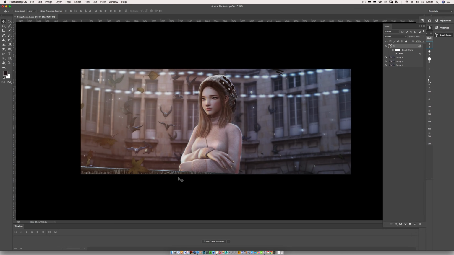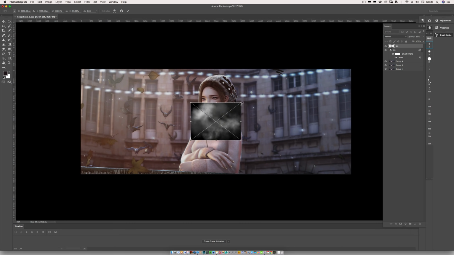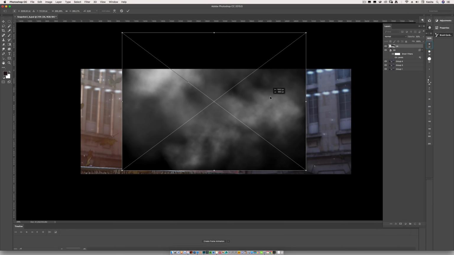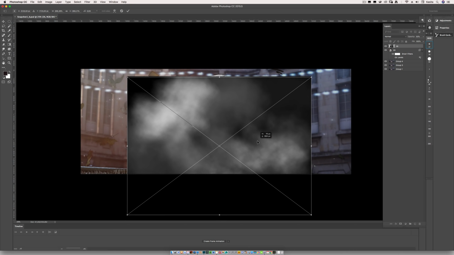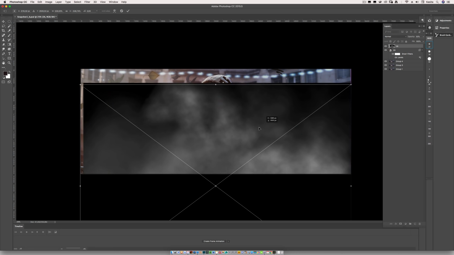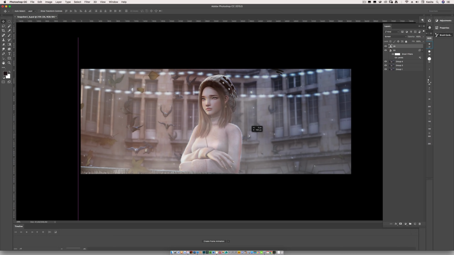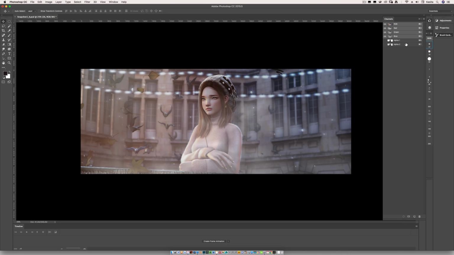And then the next thing we want to do is add a little bit of fog effect to the background. I'm going to pull a fog effect into the shot, and I'm going to want to use the bottom area more so than the top. So I'm going to flip it vertically. And then I'm going to change this to a screen layer. And what you see happening is that it's kind of affecting the foreground as well, which is not what I want. So I'm going to use that layer mask that I've done in the start of this video.